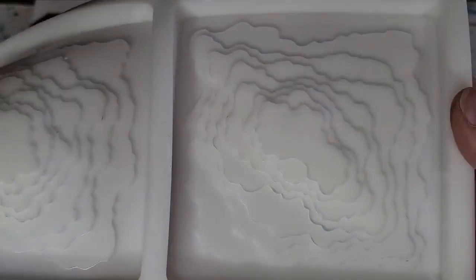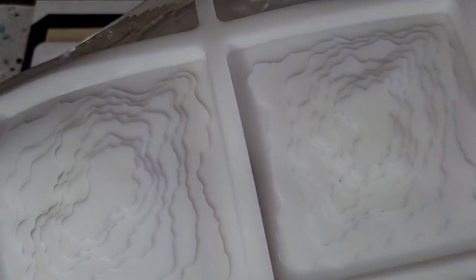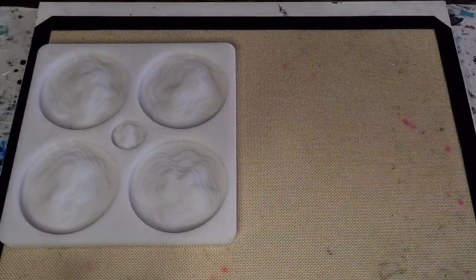Took me a long time to design this. I'm so excited. I'm gonna pour one of them today. This one, because it's square, hasn't got the little pendant.